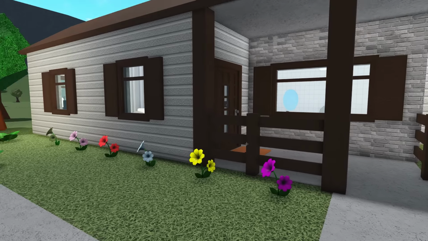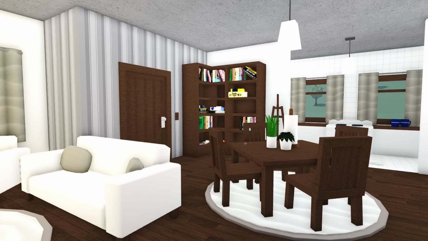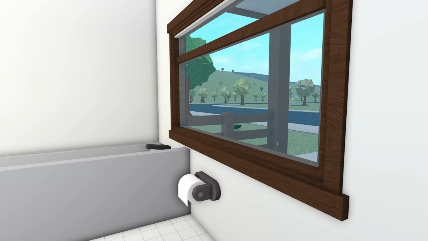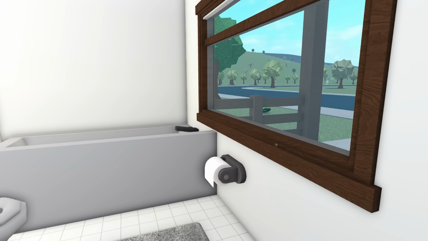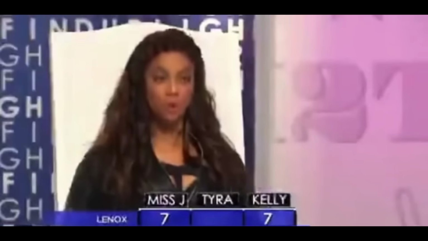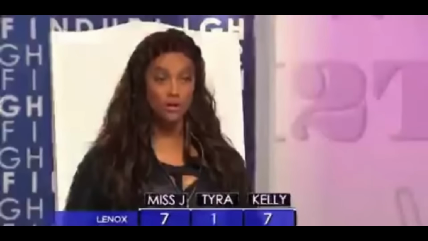I think we've all seen this house before, so I'm not gonna really bother doing anything with it right now. And again, the toilet paper is on the other wall than the toilet. What are you doing? And not to mention the huge freaking window in this house. Not a 10 out of 10. It's like a 2. It is so bad, I want to give you a 0, but that's not possible. So I give you a 1.